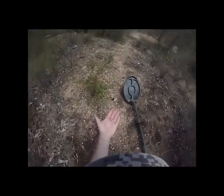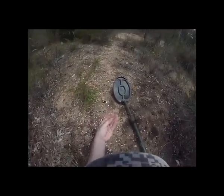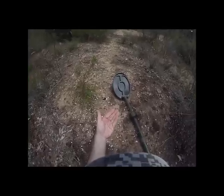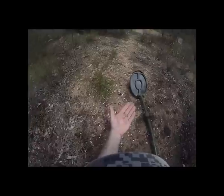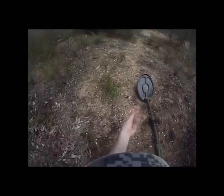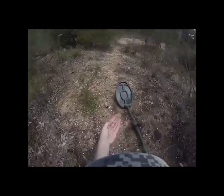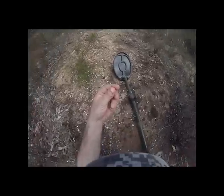Surface clean. Now, the 5000 that have been through here, or in fact any other detectorists that have been through here, they would have found them. This goes to show guys, you come into these spots, you've got a real good chance of finding gold if you can find lead. Back to it.